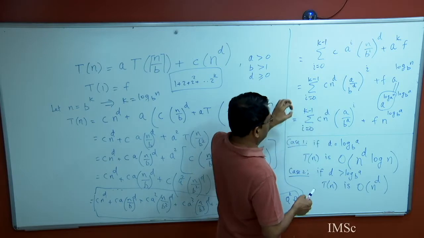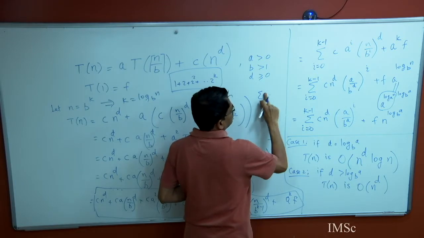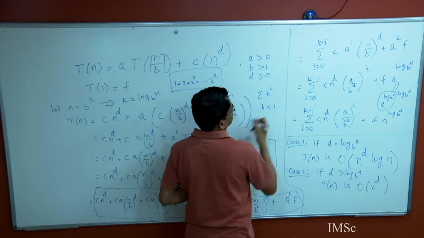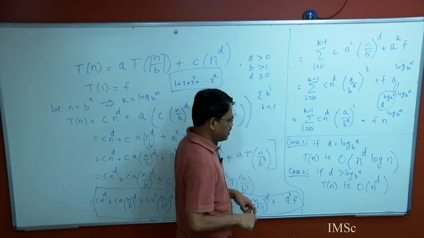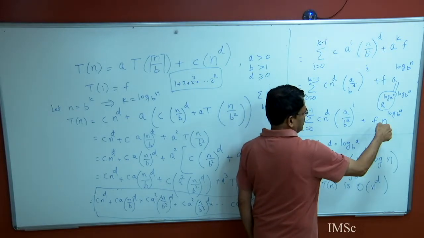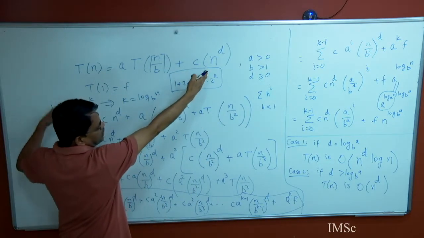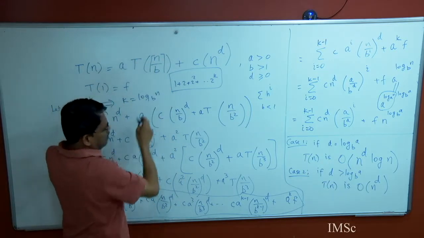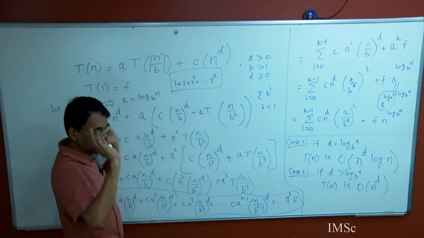So take c n power d out, then you are summing something to the power i, where h is less than 1. Okay, that's a convergent series, so that sums to a constant. So this gives you order n power d. Since d is greater than this, even this doesn't play a role, it's n power d. Right? Anyway, the running time is at least n power d because the combine part of it takes n power d. So the key thing is to compare d and log a to the base b. That's all you should remember.